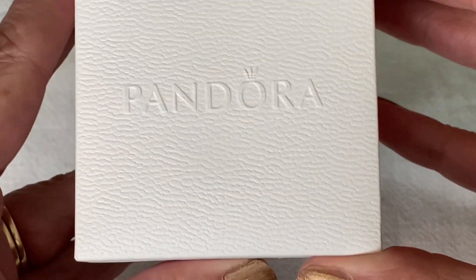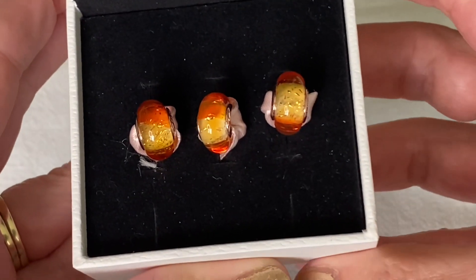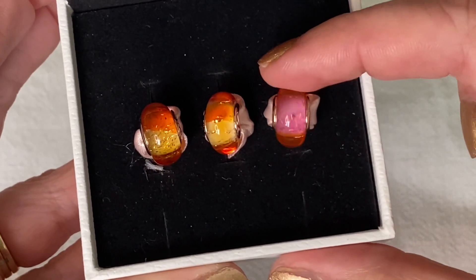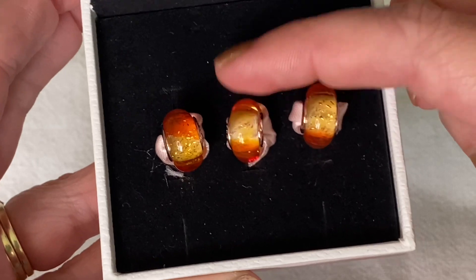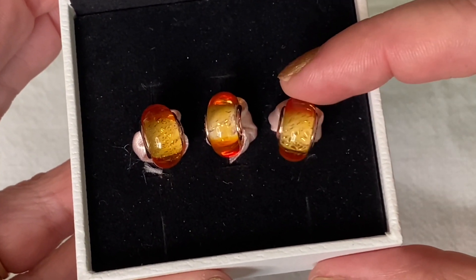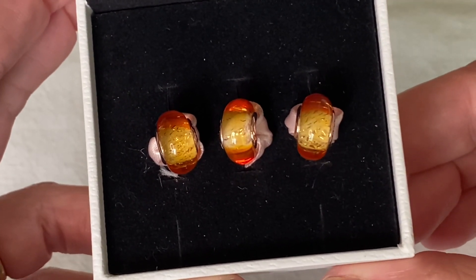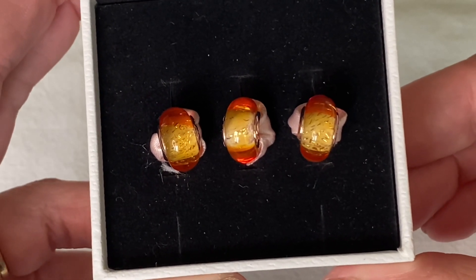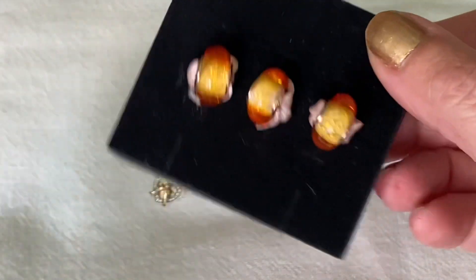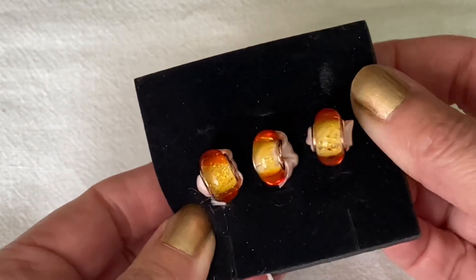Now opening this next box — this one totally shocked me that he picked it out. These are the Glittering Sunset Muranos. I am absolutely shocked that he actually picked these out on his own. They were at the top of my wish list and there were so many occasions I had seen this beautiful Murano in different videos and pictures. It was hard, but I kept it on the wish list, and I'm so glad I did because he gifted me these. Let me take them out of the box and give you a quick close-up — I'll put them on the charm bar.